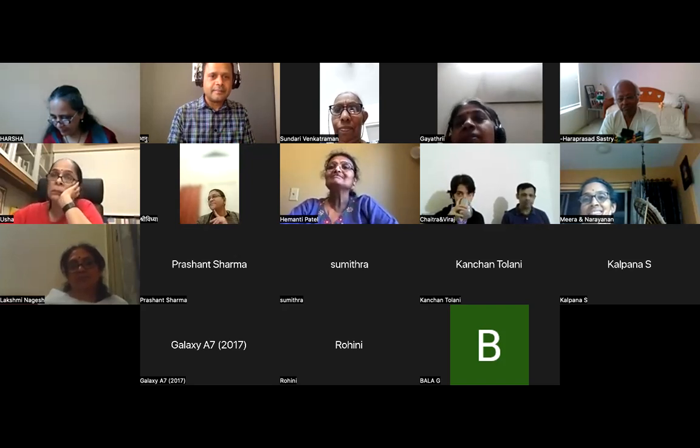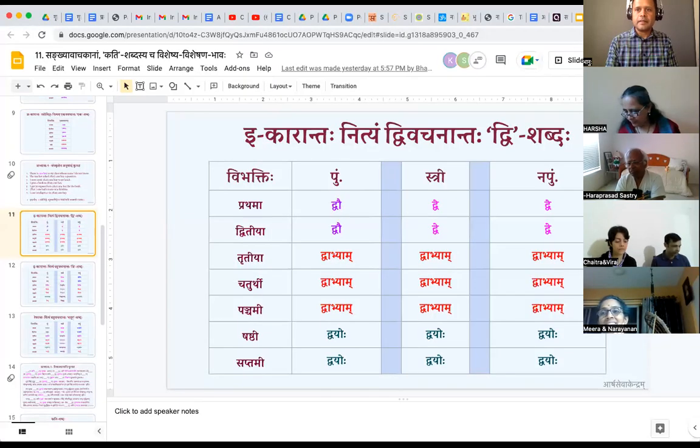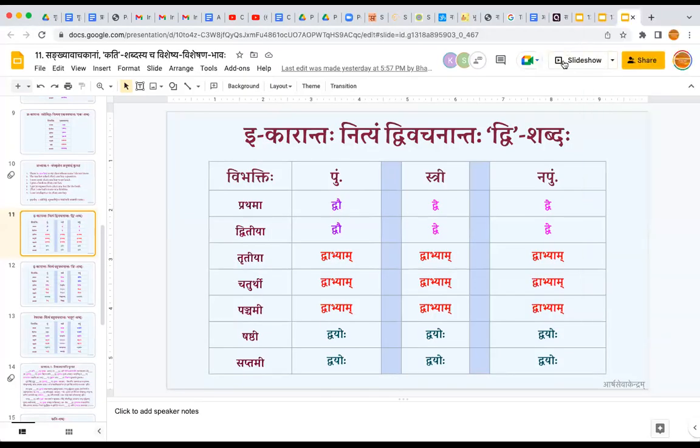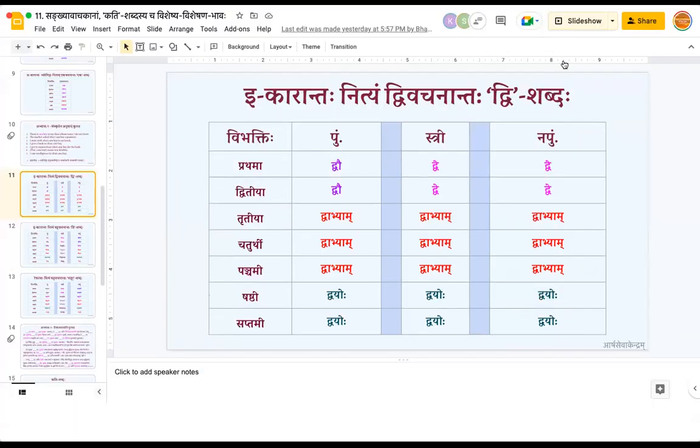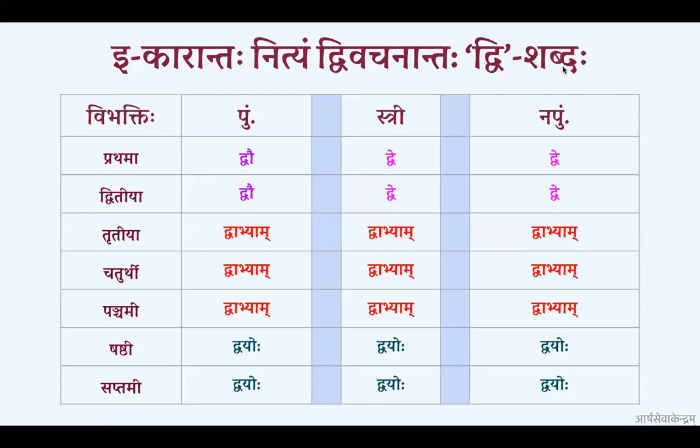Karmani Prayoga is a very powerful concept in Sanskritam. It is a whole lot more rich compared to what we call passive voice in English. That's one of the many reasons why we say don't convert everything from Sanskritam into English, or don't stop thinking in English, because the richness of Sanskritam can only be understood and imbibed if you start thinking in Sanskritam.